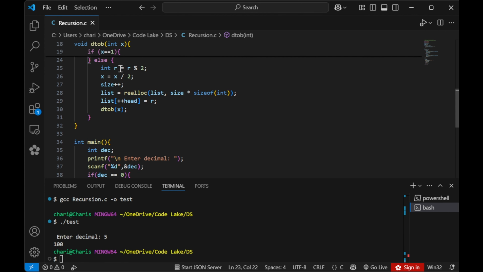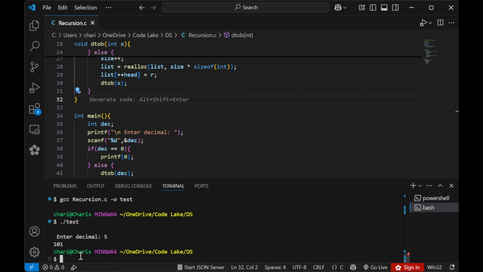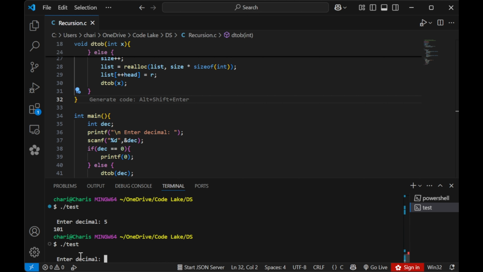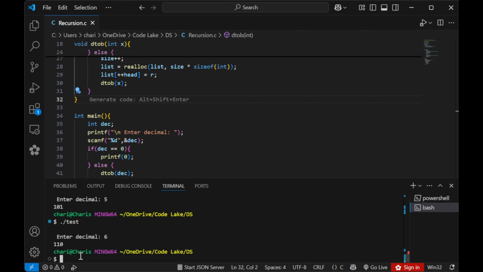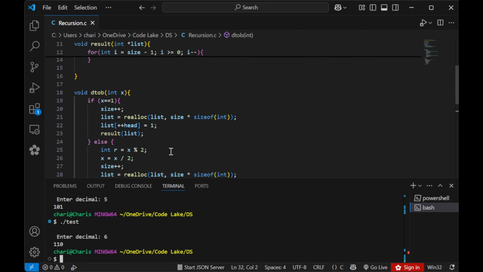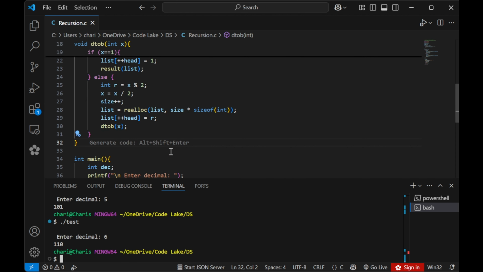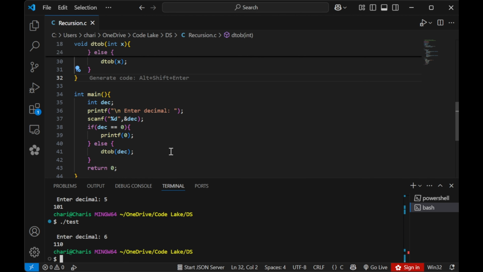Let's run and check it. Now I'm compiling it, running it again. 5, yes, so now we get 101, which is correct. If you are getting a bit more confused, I can run it again and show it with 6 also, and that's 110, which is also correct. So with this we understand that we're dynamically allocating things.